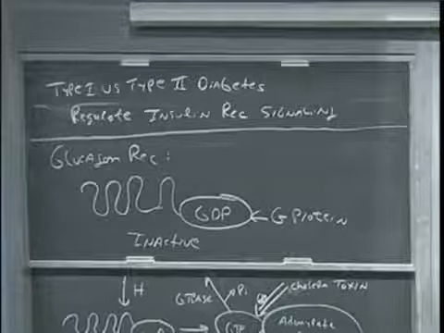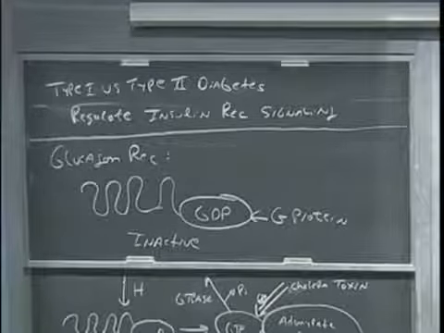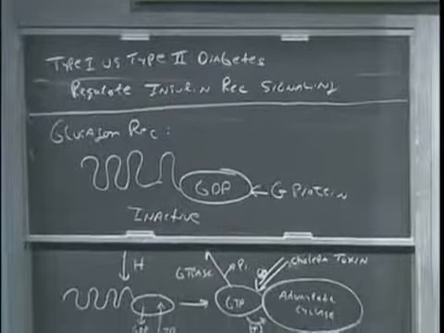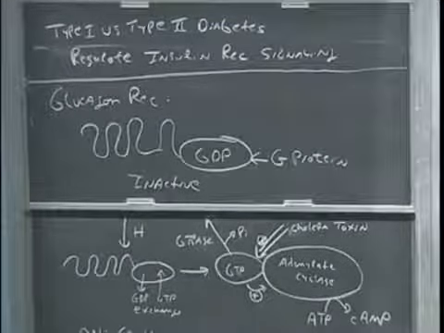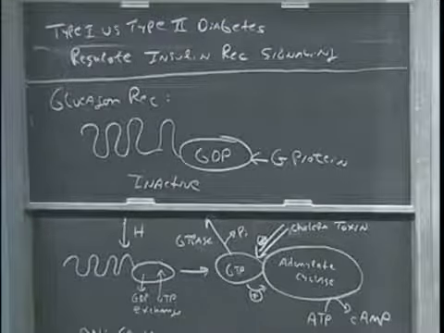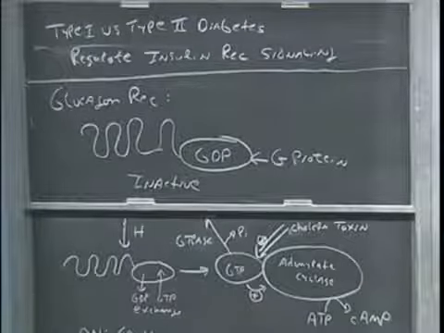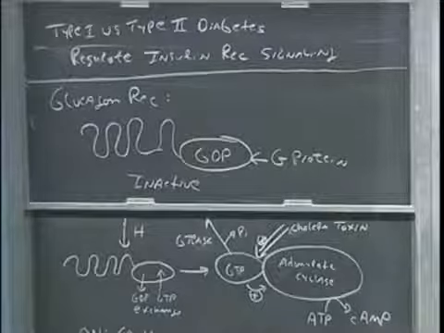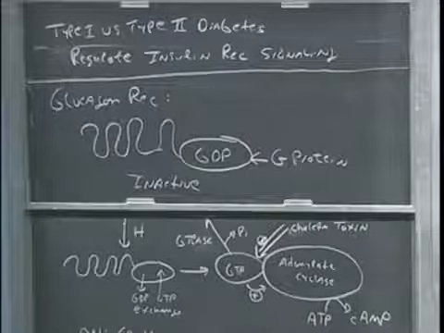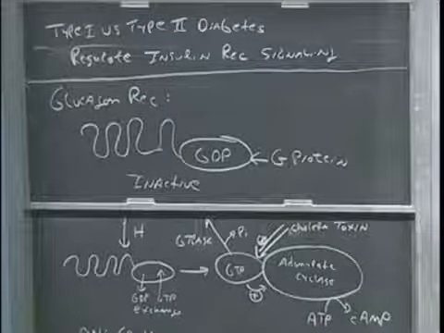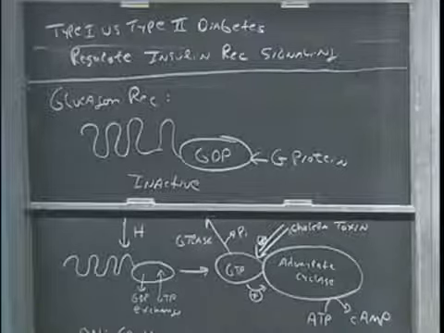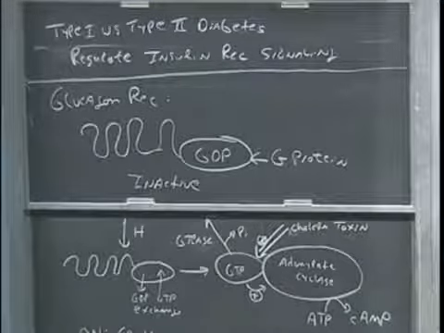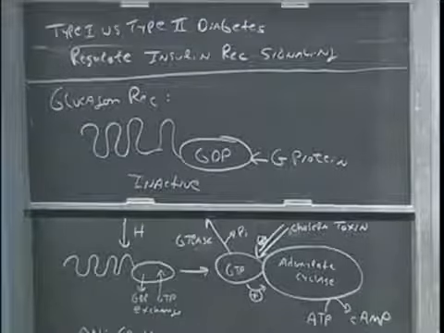Hormone binds. The on switch is a GDP, GTP exchange, which we talked about. This GTP-bound G protein activates adenylate cyclase to produce cyclic AMP. The off switch: the G protein itself is an enzyme, has a GTPase. And I put on the board there just a loose structure, very loose structure, where you cleave off that gamma phosphate group. That happens while it's attached.